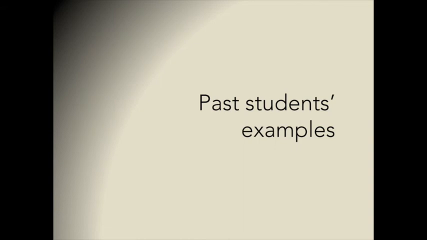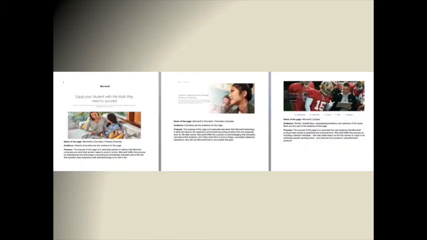So here we have a student who chose Microsoft, and you'll see that the pages this student chose were one that is a parent's overview, the next one is the educator's overview, and the next one is for the Surface, the product called the Surface. You can see how these 3 pages have an alignment of design. They have a rectangular banner image, and then they have text on that image.